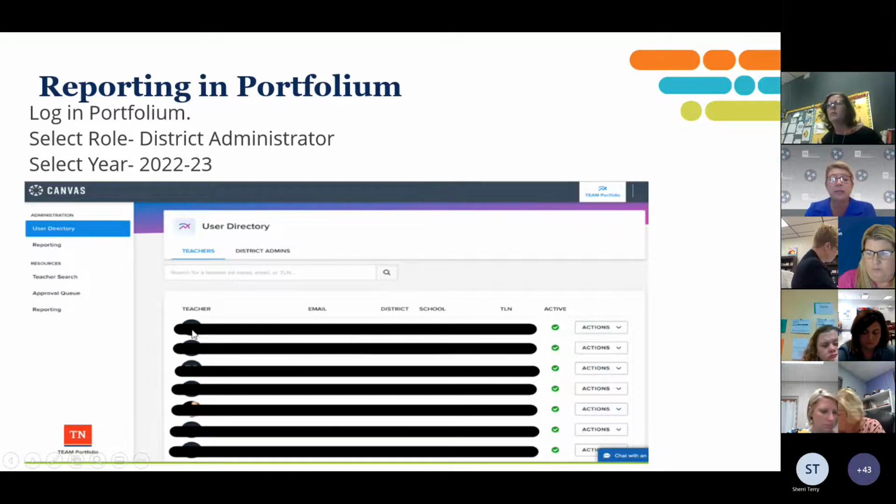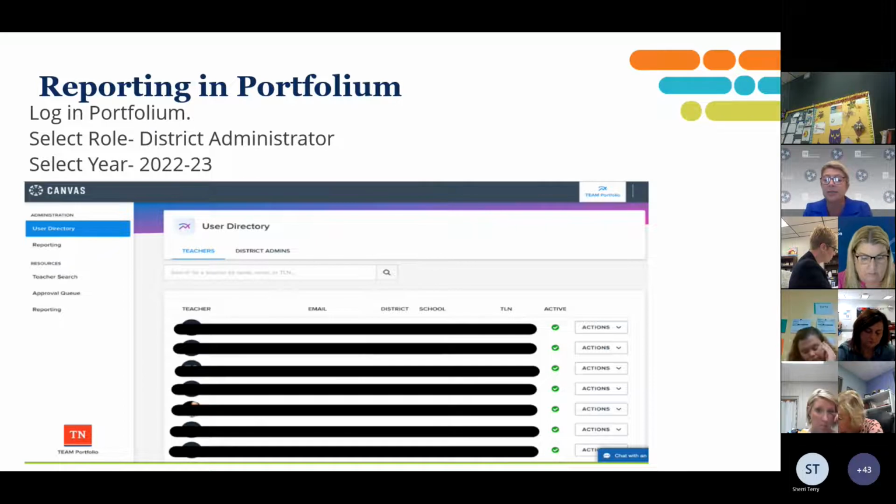So you want to check to see, is their name spelled correctly? Do we have the correct email? Is the district ID correct? The district ID and school ID most likely are going to be correct, or they wouldn't be in your list. So if you see someone not here, that could be a problem. And the teacher license number as well, they have all been verified. So most likely those are all correct.